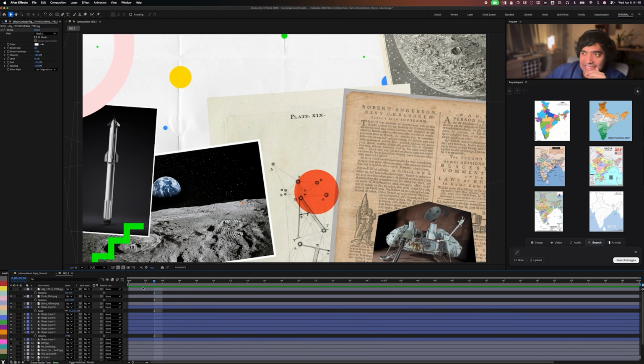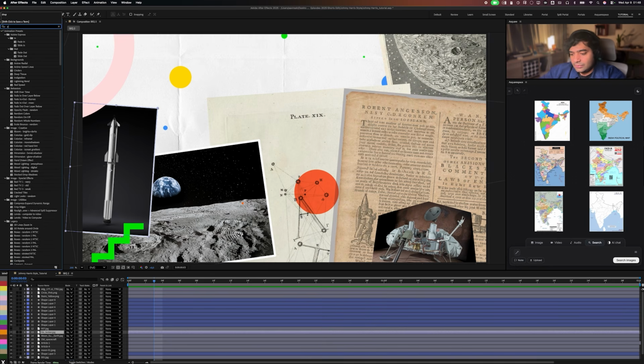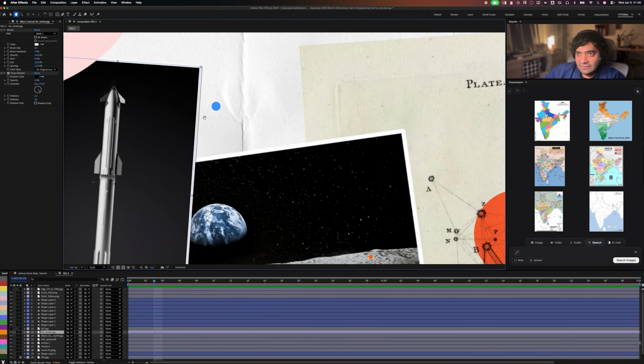The first thing I want to do is add a bit of effects and add some depth into this. I'm going to start with this image. I'm going to go into effects and presets. I'm going to look for drop shadow, drop it in here straight. And we've got something very, very subtle. So let's increase the distance just a bit. Let's keep it at 8. And I will also just put the angle slightly down. So maybe a little bit here is fine. And then bring this distance back again to 10.